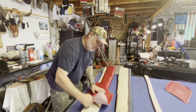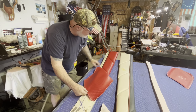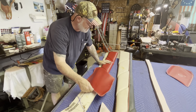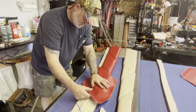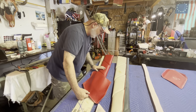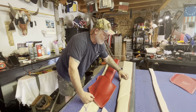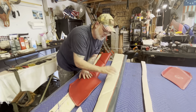we're going to fold it over, but we're not going to pull it too tight. Your main focus here, you see how this is? See how that's straight? You see how it's crooked now? You see how it's crooked up? We want to go right in the middle and just line it up. Relax. And how you do this is you go end to end. Underneath first, staple it down, make sure it's lined up. But don't pull it so far apart to where it's going to separate. You see how this is? Same principle. See that little dimple?